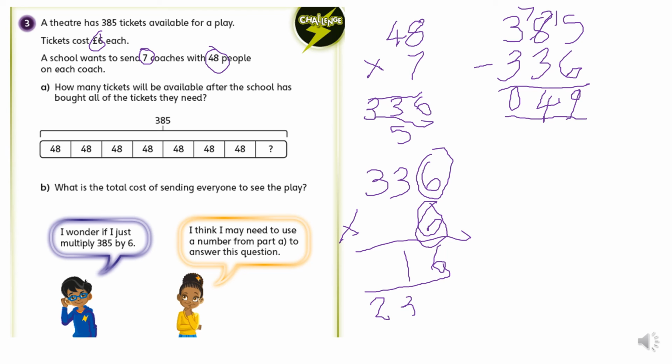Then I do 6 multiplied by 3 again, which is 18, but it's actually 6 multiplied by 300, so it's 1,800. 1,800 add 200, number bond, I can see it, is 2,000. So I have no hundreds and I have 2 in my thousands. So it will cost them 2,000, oh goodness me, and £16 altogether to send that many people.